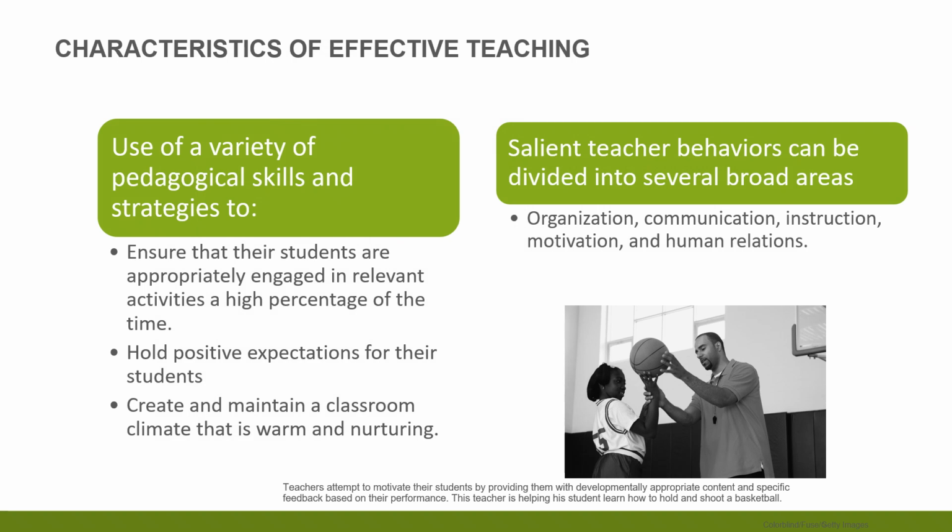Now, there are characteristics of effective teaching. Effective physical educators use a variety of pedagogical skills and strategies to enhance student learning and engagement. These practices go beyond delivering content. They focus on creating an environment where students feel motivated, supported, and actively involved. Some key components include maximizing active engagement. This is where teachers ensure that students are involved in meaningful, relevant activities for a high percentage of class time. This keeps students physically active and mentally focused on the learning objectives.